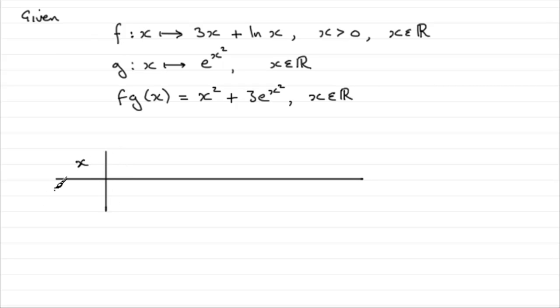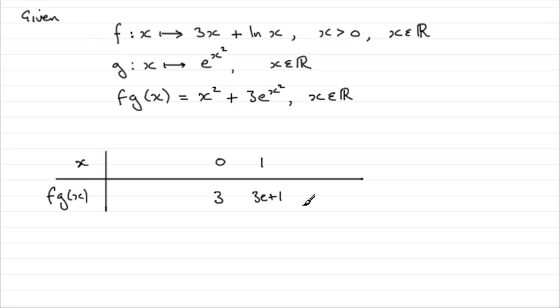and we were looking at fg of x, then let's say x was 0. We'd have 0 for this term, and we'd have e to the power 0. E to the power 0 is 1, and so we've got just 3 times 1, which is 3. Okay, let's put x is 1 in. What have we got when x is 1? We've got 3 times just simply e, 3e plus 1.